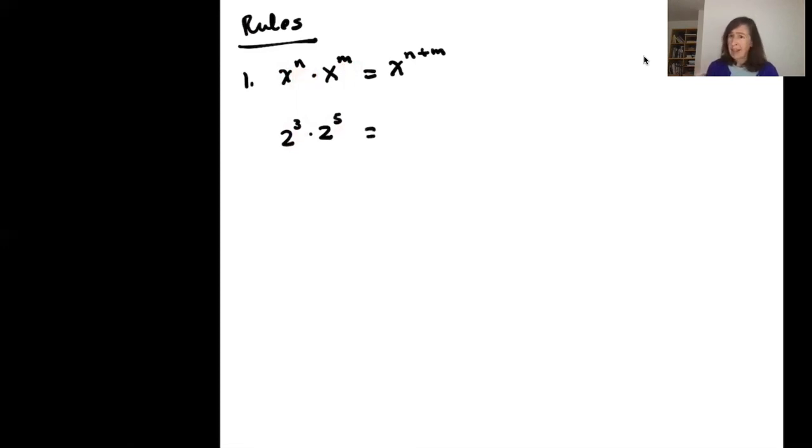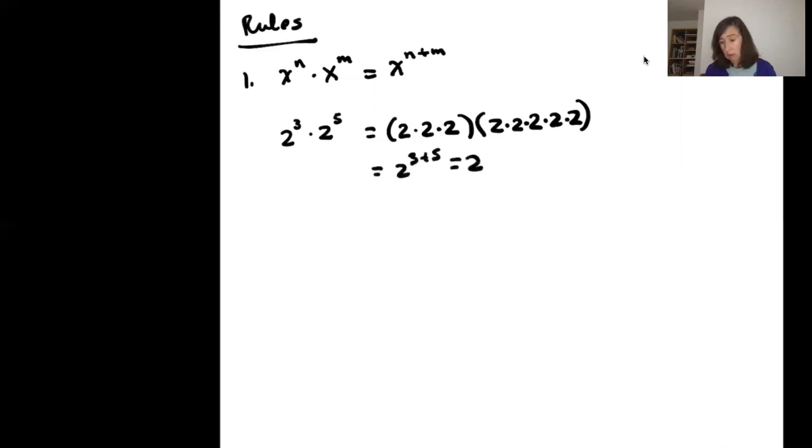Well, let's just write that out in terms of what it means as multiplication. Okay, so it's 2 times 2 times 2. Here's my 2 to the third power term, multiplied by 2 times 2 times 2 times 2 times 2, to the fifth power. So just writing that out, how many total factors of 2 do I have? Oh, look, I have 3 plus 5. Okay, 2 to the 3 plus 5 power is 2 to the 8. Okay. So that's the logic behind that rule. So that's when you multiply expressions that involve x to different powers, you can just add the exponents.